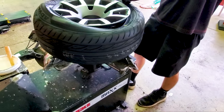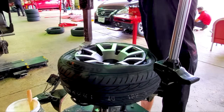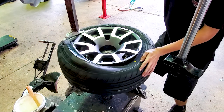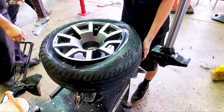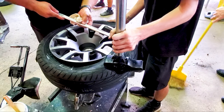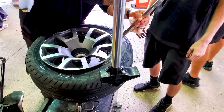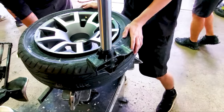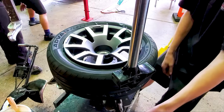He's having a little trouble getting it on the rim here. It's really tight. Oh my God. Super tight, eh? Yeah, I'm used to doing my motorcycle tires at home, but something with this thick of a lip, man, I don't want to mess with tire irons.